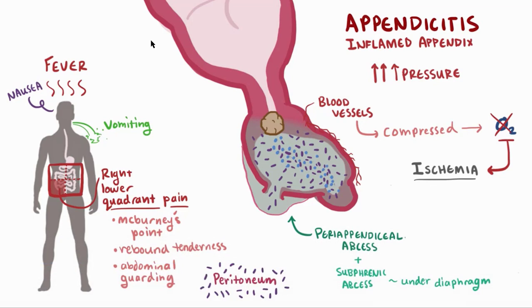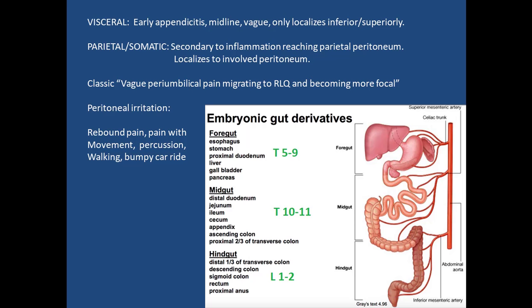Now in that video, one thing I'd like to point out is he mentions right lower quadrant pain, McBurney's point, and all that stuff. And these are the classic presentation that we all know. It's a vague periumbilical pain, migrates to the right lower quadrant over time, becomes more localized, more severe. And that's kind of what we all look for, right?